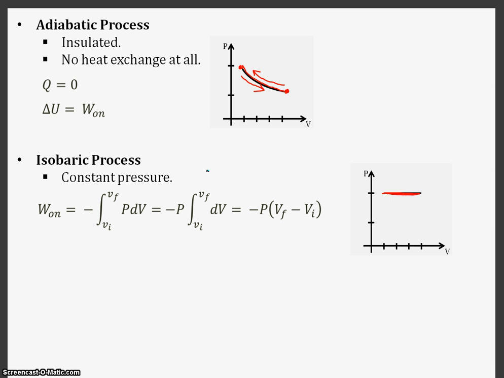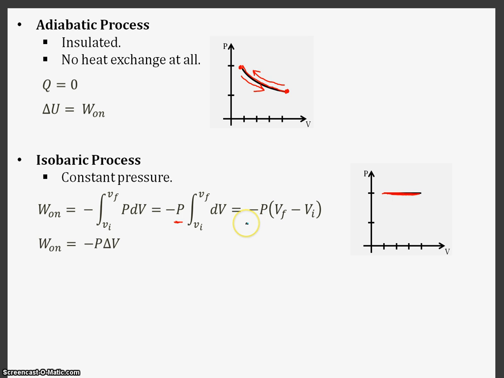The nice thing about it, and we've already used this, is that you don't have to worry about using the P inside the integral. Because P is constant, you can bring it outside of the integral. So this P right here can be taken out, and therefore you have the integral of dV, which is just like the integral of dx. It's just the difference in V final and V initial. And so it's negative P delta V.